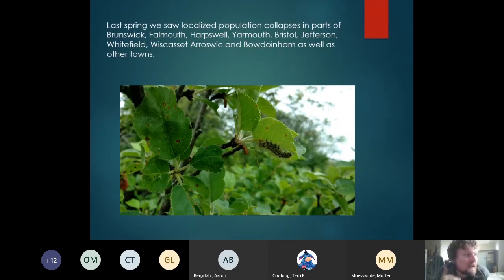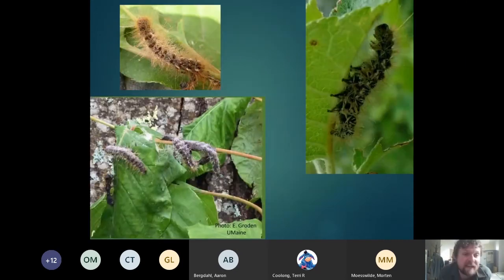So that network of observers is very important, very key. I'm using this to solicit your help this coming spring if we do have these cool, wet conditions. If you do see dead and dying caterpillars, let me know, because we just got a federal grant funded, and part of that grant is assisted disease dispersal and disease monitoring.